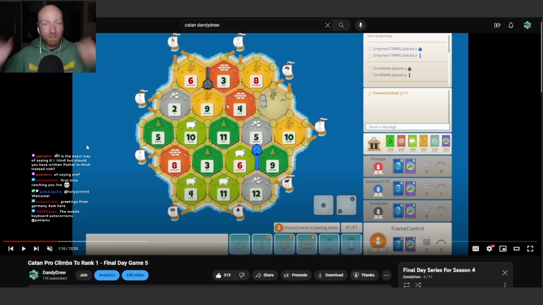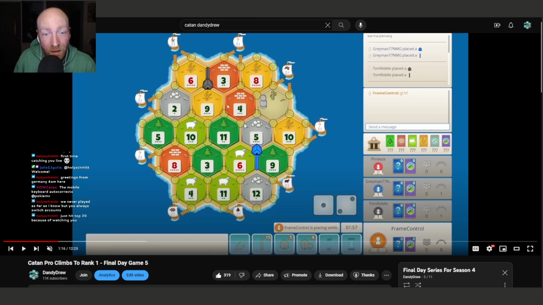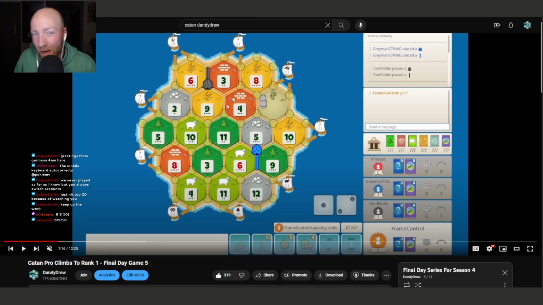What do we take here? I think there's a pretty good case. Looking at this board, you want to find how you get some kind of advantage. Well, you're not getting a good ore. I mean, I guess you could. You could definitely play off of this situation over here. But then maybe the wheat gets locked out. I don't know. I think the 8-5-10 is just good here.